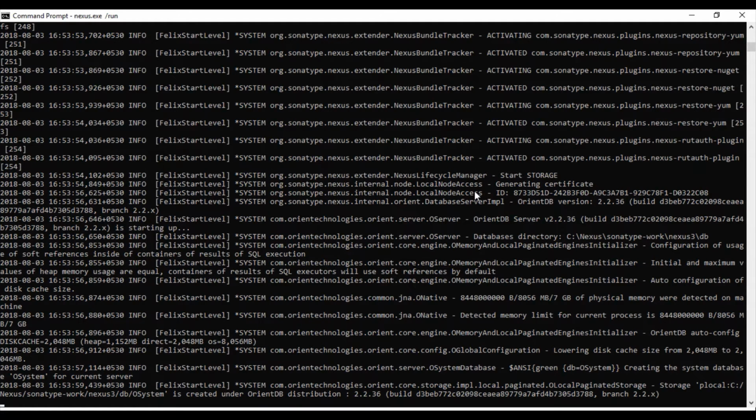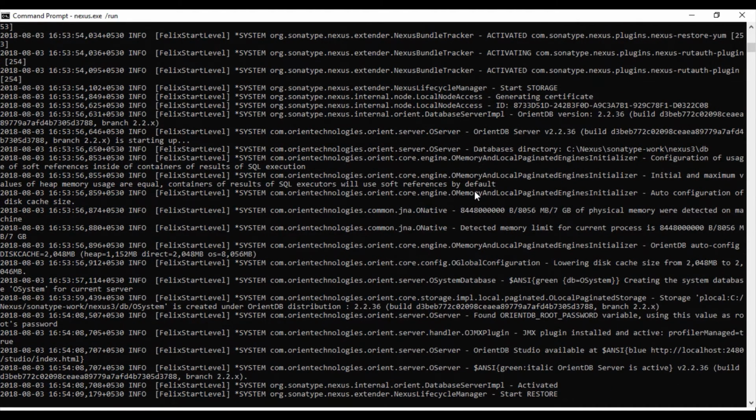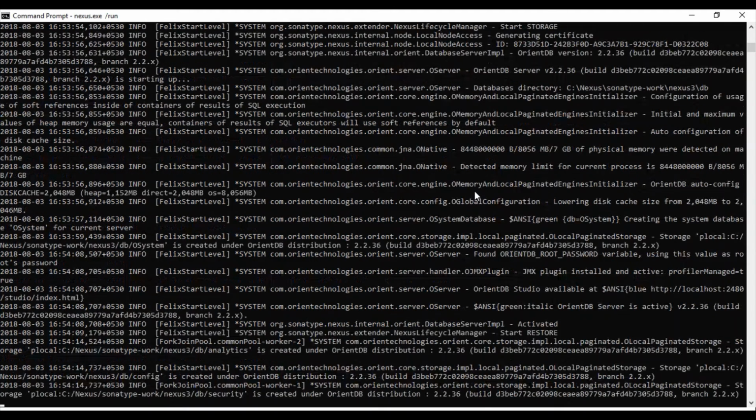The installation is still going on and it will take a few minutes. Let's watch it carefully. If, other than info, you are getting any message, then we have to look into it, as some configuration may be missing, and then you have to rectify it. Alternatively, if everything is fine, then you'll get the info and a final message saying Nexus has been started, and so forth. So just wait a few more minutes.